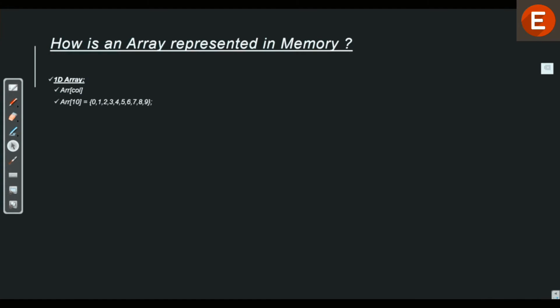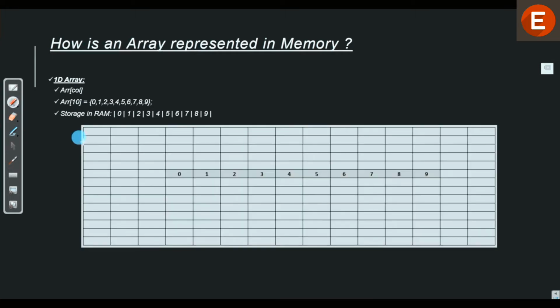So let's say we have initialized an array which is containing 10 cells in it and having value 0, 1, 2, 3, 4, 5, 6, 7, 8, 9. Now let's see how it is stored in RAM. So let's say this is our RAM, that is random access memory. Now when we instantiate an array of 10 cells, all that the compiler does is it allocates 10 contiguous cells in this RAM. Now it can start from any of the cells. It can start from here, or here, or here, which is the case right now. So where will this array start in RAM?